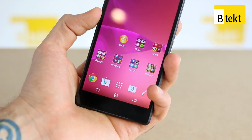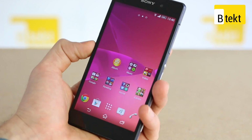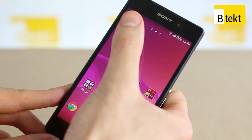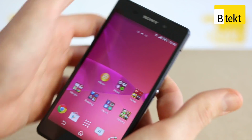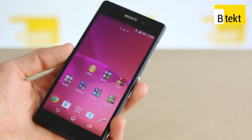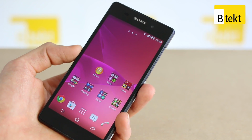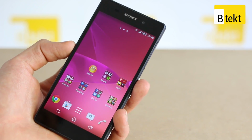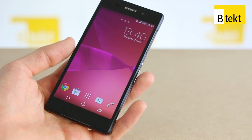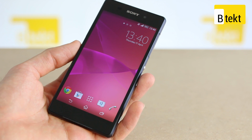The angles are going to dig into the heel of your hand ever so slightly, and if you do have smaller hands, in fact even if you've got larger hands, you're just not going to make that top left hand or top right hand corner holding this one-handed. But still, it's a really premium feeling phone. We can imagine pulling the black one out of a business suit, we can imagine pulling the white one out of a sports bag or a handbag, and it just looking the business.